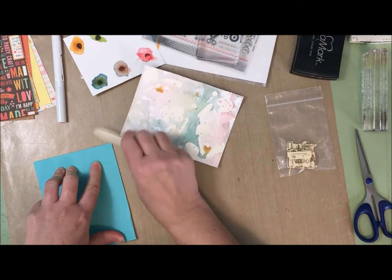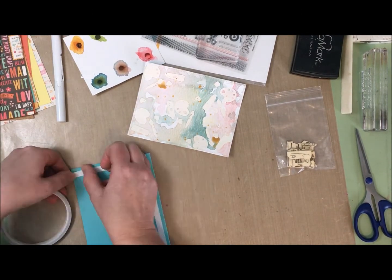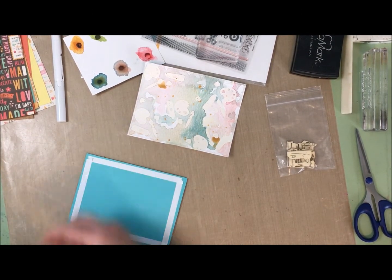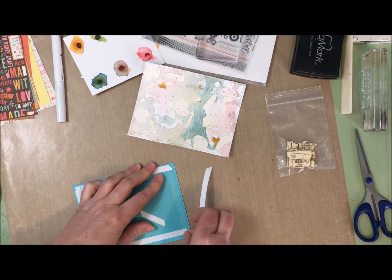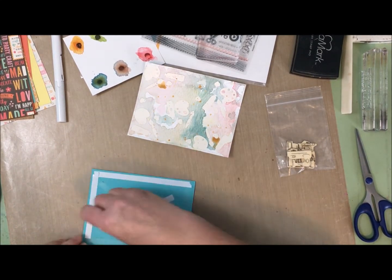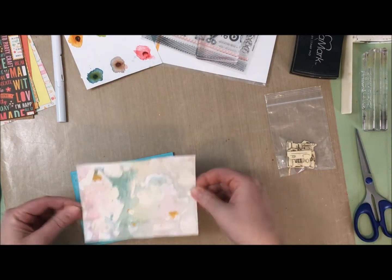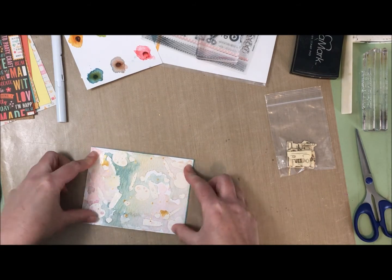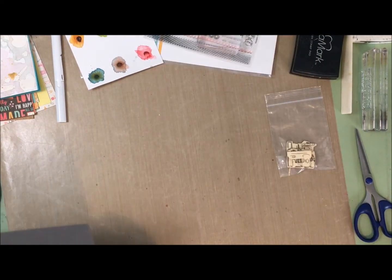So now, because it is such a pale image, I think it would get lost with a white card base. So I have pulled out the Audrey Blue cardstock that I have from the kit, which is already cut to, what, 5.5 by 8.5. So I just fold that in half into a top folding card and adhere my watercolor onto it.